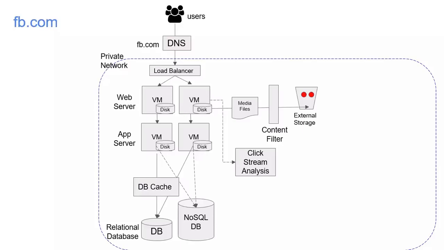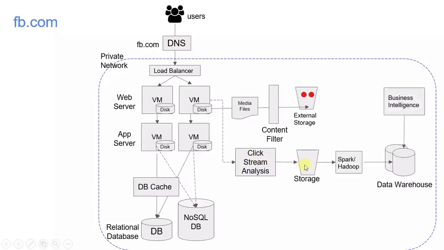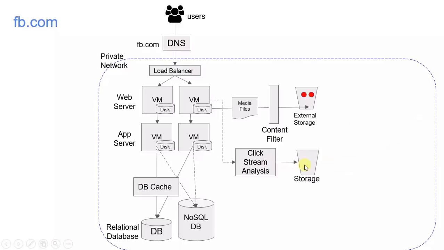right? Let's take an example, Twitter: what all tweets are going on in the market, what's the mood of the people currently. All this is done using clickstream analysis. So on Facebook also you have something like this. Now all the data this clickstream analysis engine captures has to be stored somewhere in external storage, right? You need an external storage for storing this data.